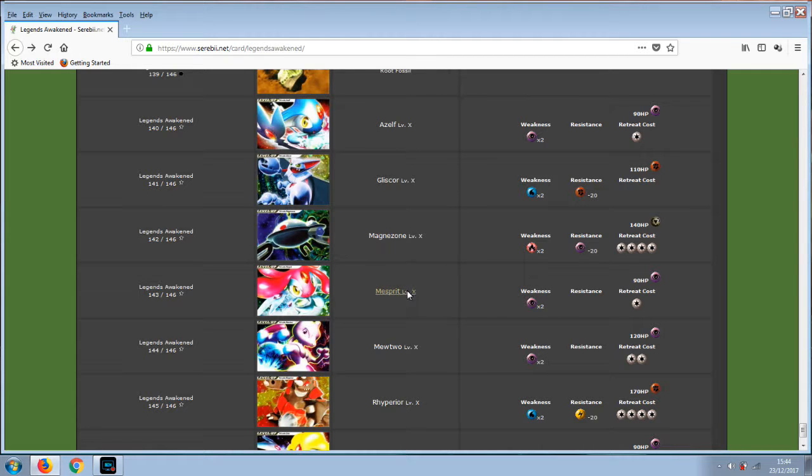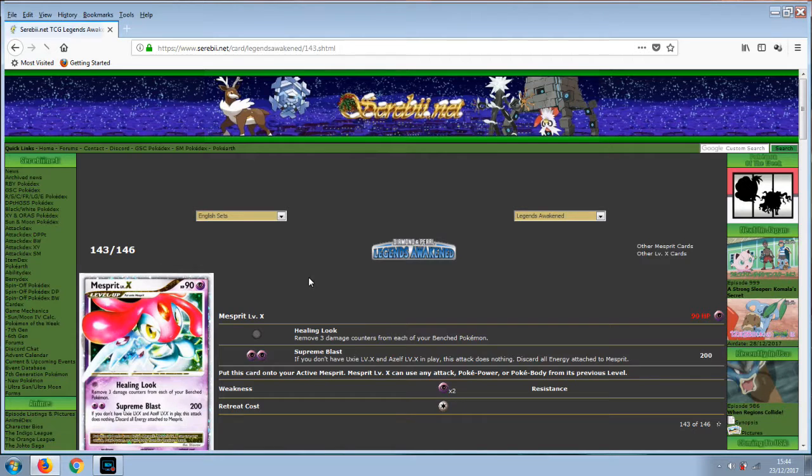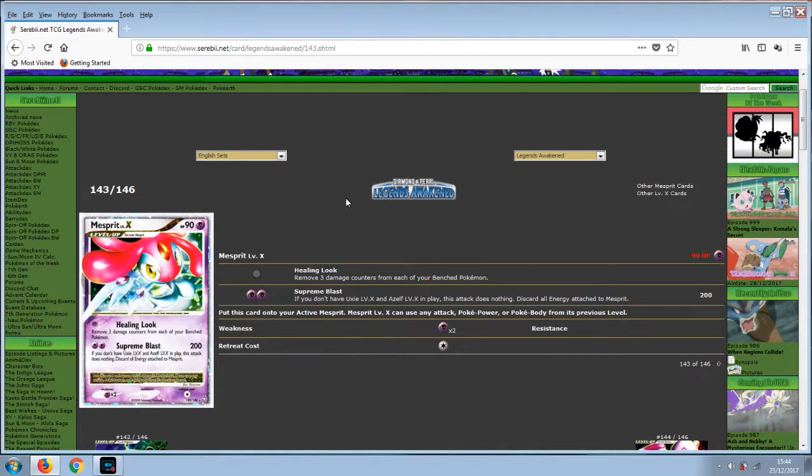Okay, and then I guess I'm going to cover the rest of the level X's, the other two DP Pixies. You got Mesprit. This Pokemon stands out because it's one of the few Pokemon that can do that sort of crazy Charizard-level damage. 200 damage, okay. So yeah, it can do 200 damage, but it's almost impossible to pull this attack off. You need Uxie level X and Azelf level X in play, and this card is a level X too, Mesprit level X. And no matter what, you discarded the energies too. It only costs 2 psychic energies, but you discarded them too. And that's pretty lame.